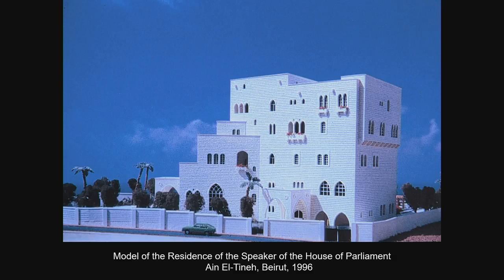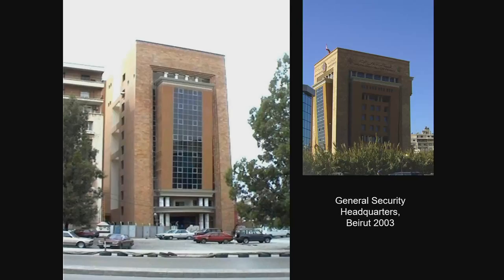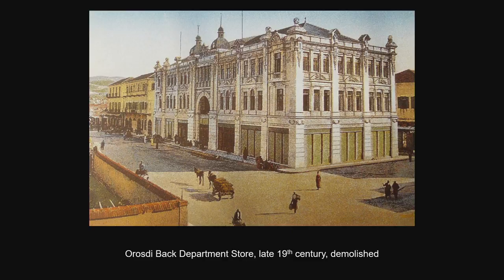So it was built in 1996 from scratch. So it's pretending a historical presence. And here the residence of the late Prime Minister, which is a combination of neoclassical versus some local tiles and so on, is also, so across the board you had this sort of attitude. And public buildings of this sort, postmodern buildings, 30 years after the trend, started to appear again and again, and the city was completely transformed.